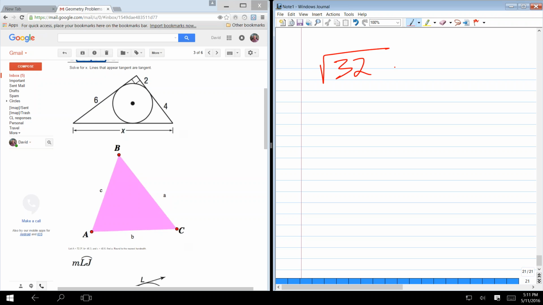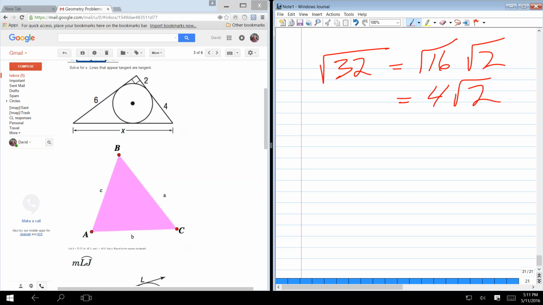Simplify that. Wouldn't that be square root of 6? No, the square root of 32. Oh. So we need to factor 32. And we want to make 16 times 2. Square root of 16 times square root of 2. Yes, sorry, my mistake. And then you can have that be 4 times square root of 2.